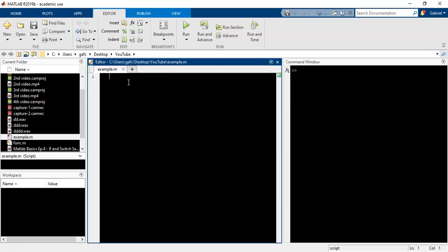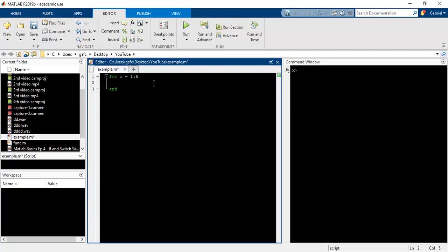So I'll use a script for this example and I'll write a program that counts from 1 to 5. If I wanted to do that using a for cycle, I'd write such a program. So for, and this should be the syntax to use a for cycle. For example, here I have to write a vector. So it will do a for cycle from I equals 1 to 5.